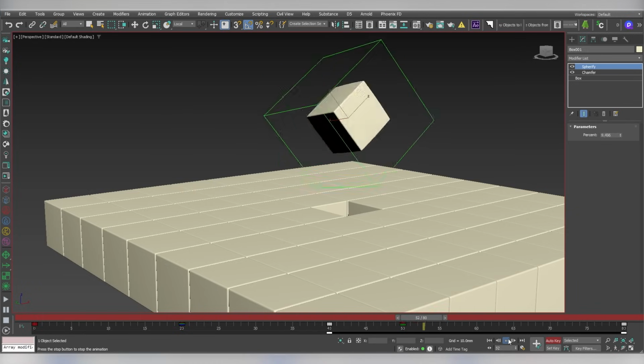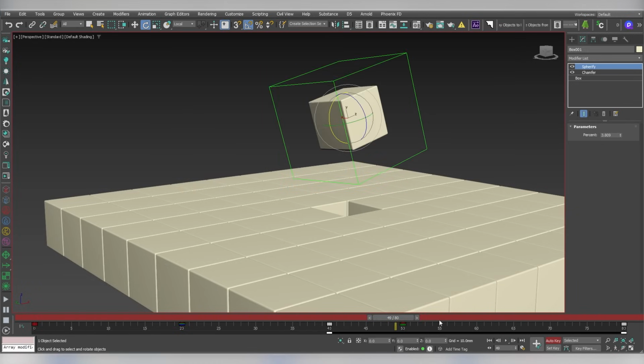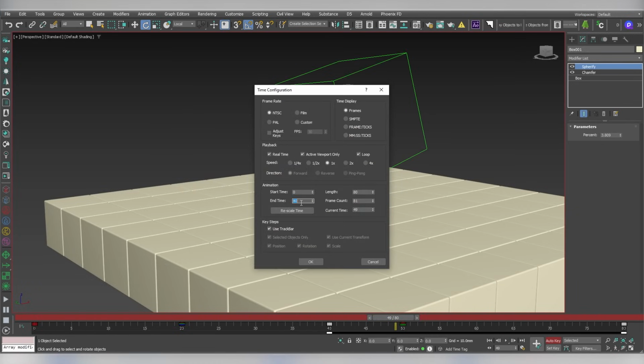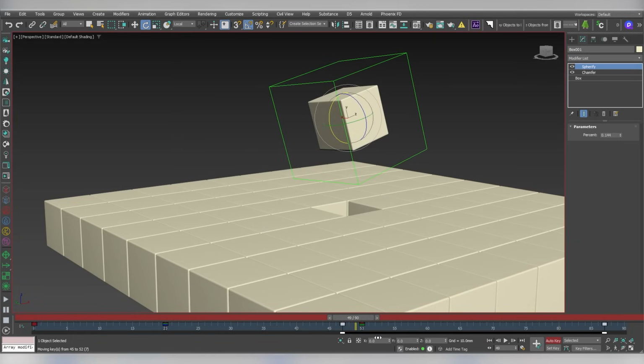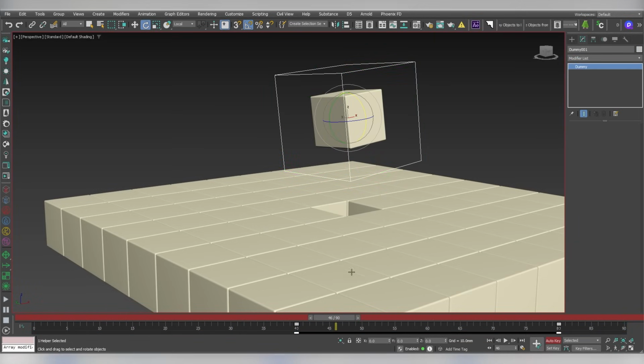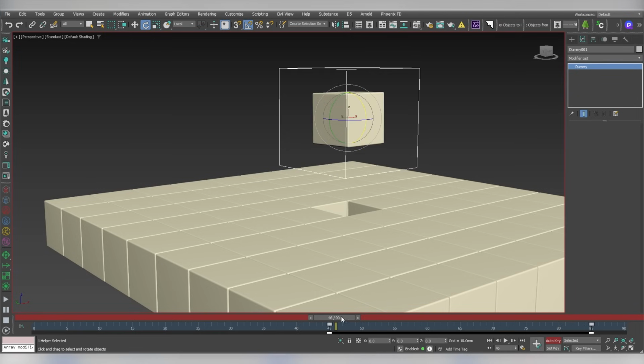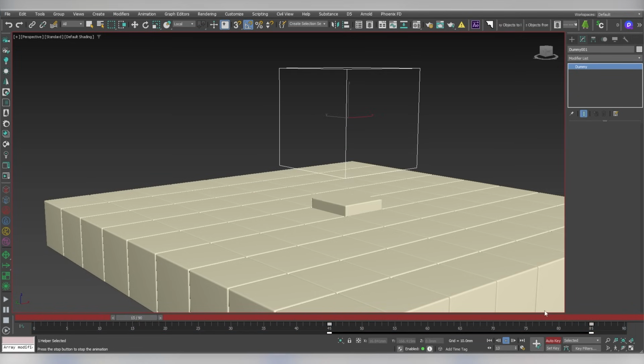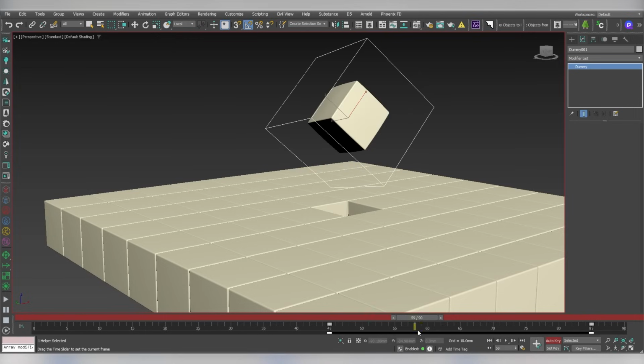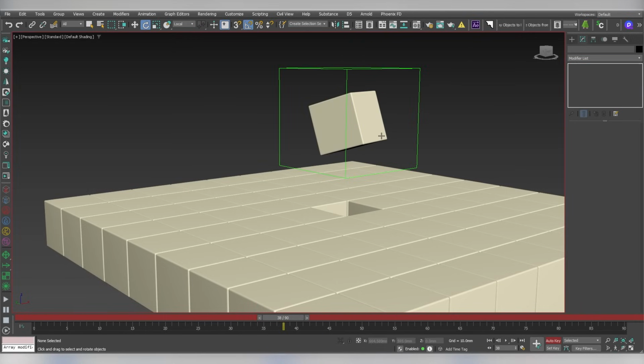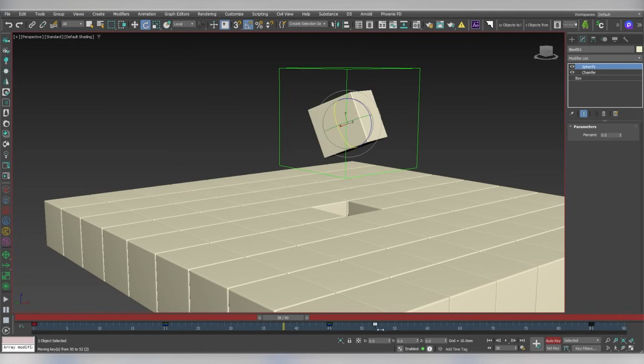If you want to extend the animation, you can increase the end frame in the time settings to any value you want. For example, set it to 90. Now you can move the keyframes further forward, but don't forget to also move the dummy's keyframe along with them. Since the animation is now longer, we also need to slow down the box rising speed. To do this, just move its last transform keyframe a bit further forward.